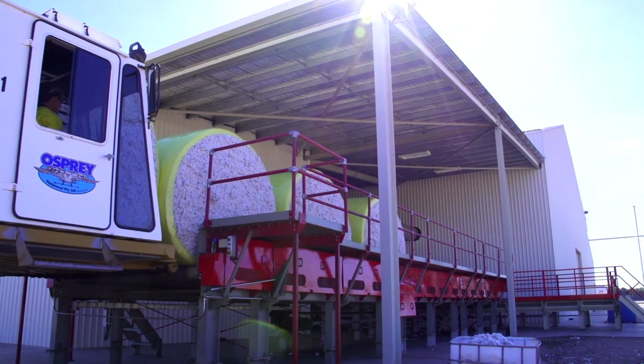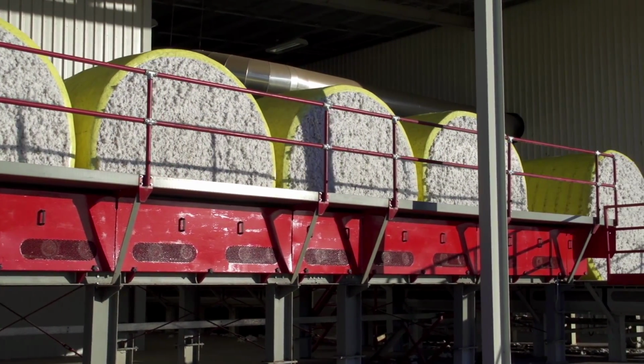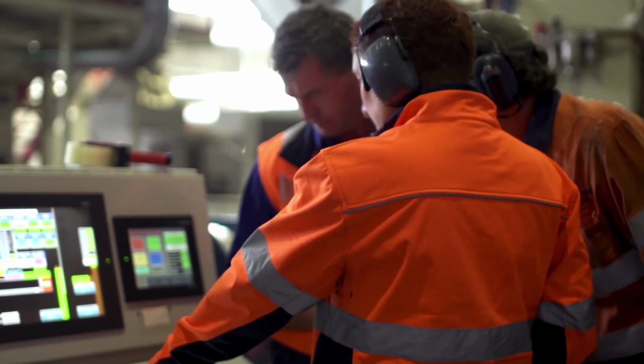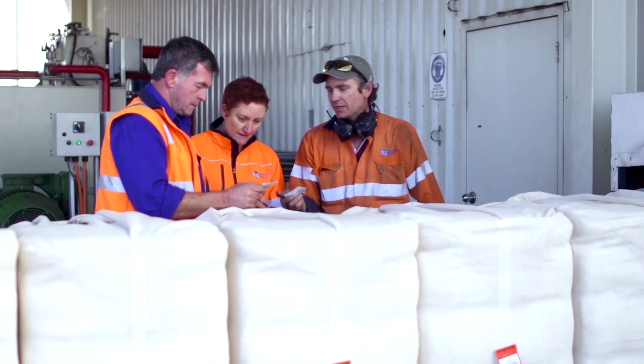A vital stage in the process of cotton production is ginning, which separates the cotton lint from the seed and trash in the modules. The purpose of a cotton gin is to remove the seed and the trash from what they call the seed cotton, the field cotton. So basically the gin receives the cotton in off the farmer, removes the bit of leaf and stick and dirt that's in it, and then removes the seed. We then put that into a bale, a 227 kilogram bale, which is how the lint is sold on a worldwide basis.